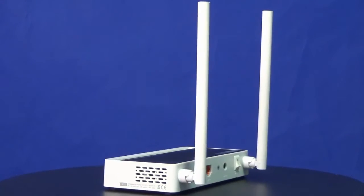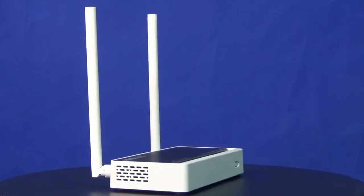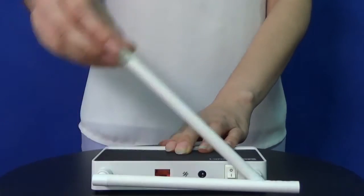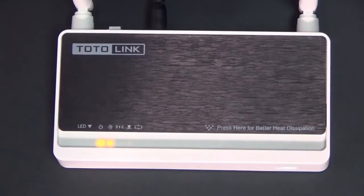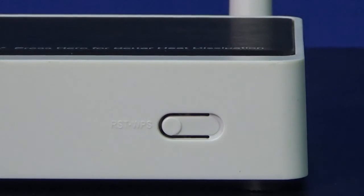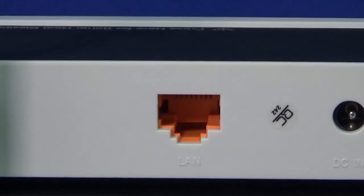TOTOLINK EX302 is a 300 megabits per second Wi-Fi range extender. It is equipped with two 5 dBi high-gain antennas, 5 LED indicators for clear status display, one reset and WPS 2-in-1 button, and one power on-off switch. Besides, one RJ45 port provides connection for computer and any other Ethernet-enabled device.